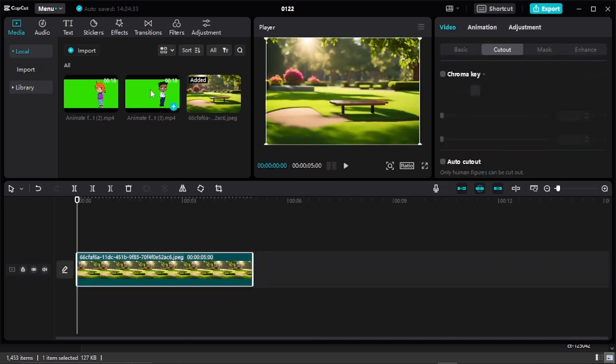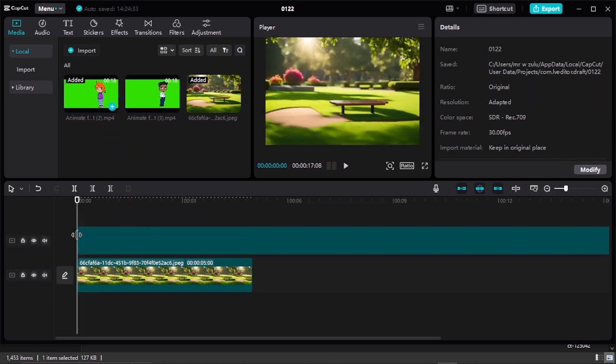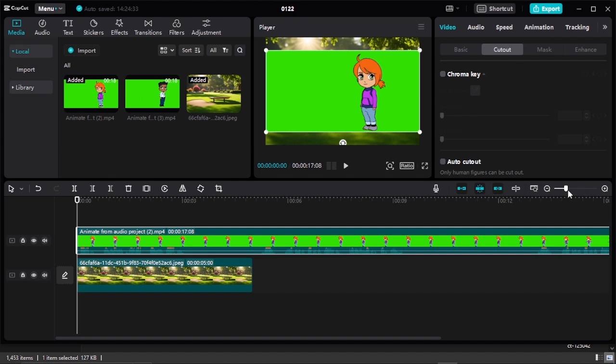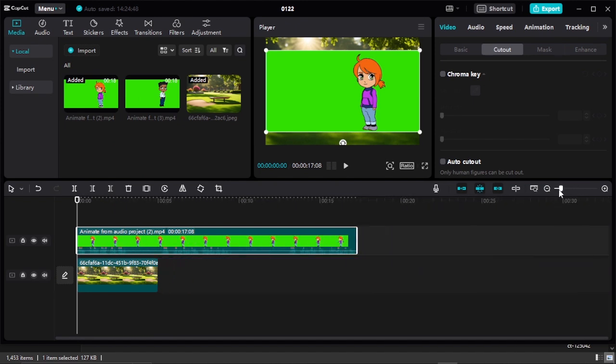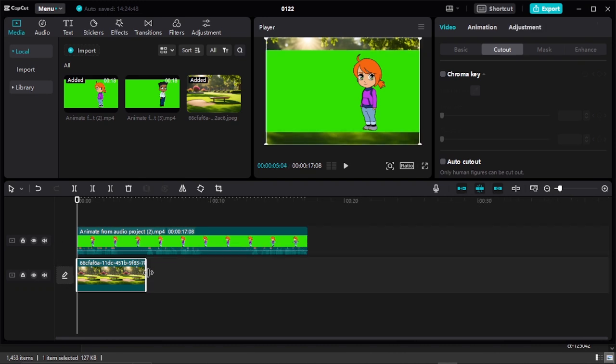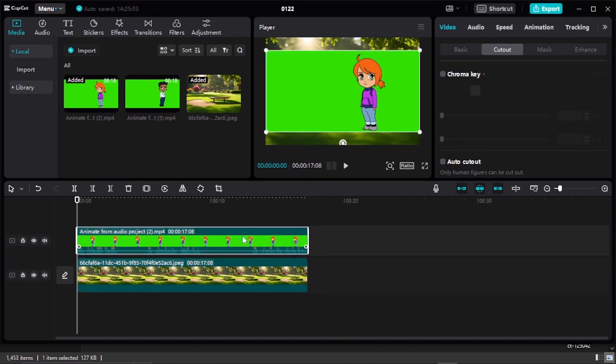And the second thing is I'll add in my first character. I'll drag in my first character like that. So this is just too big. I'll resize it. Okay, like this. I'll zoom in like that. Then I'll drag my background all the way up to there. Then what I'll simply do here is I'll click on my first character and this window opens up.